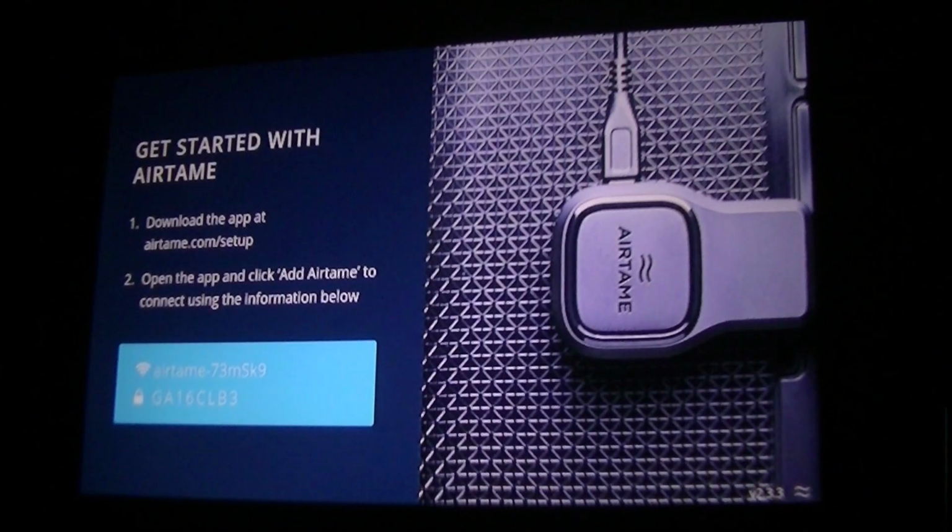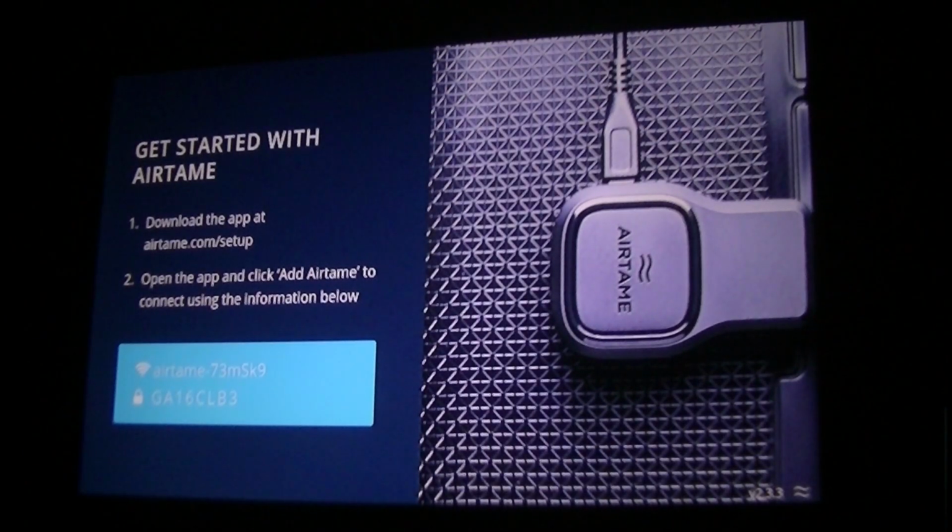And there are two ways that you can set this up. The first is using a computer, you can add your home's router information so that the Airtame is connected to your network. And afterwards, your computer or phone just needs to be on the same network and you can transfer content over to the dongle. The second way is connecting your phone directly to the Airtame's Wi-Fi information. So the Airtame is sending out its own mini Wi-Fi signal, and you simply need to connect to it in the Wi-Fi settings of your device.